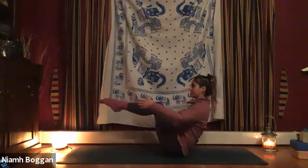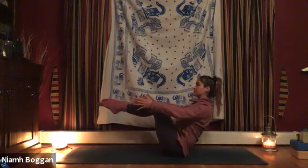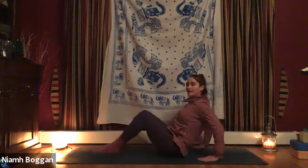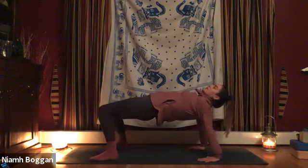Now we're coming into our V shape like this. So point the toes, try and get the V shape here. Reach the hands in front, keep the chest open. Hold it, feel the core or the tummy muscles warming up. Then bring the hands back down, lift those hips up. Feel that stretch in your arms and the chest.